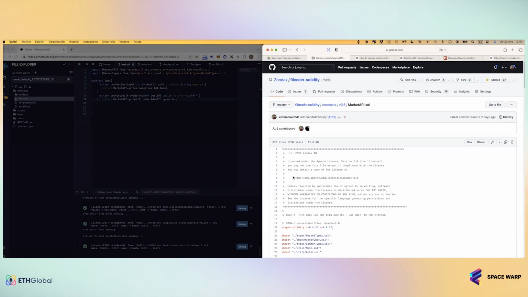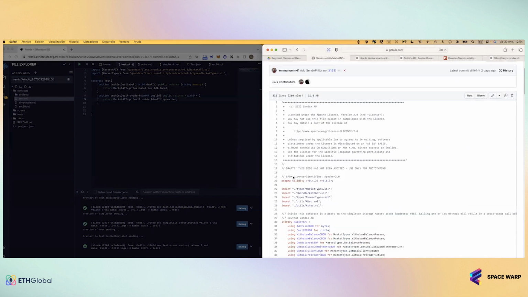So if you check the Filecoin documentation, you should find the representation of what each actor does and its methods and everything else. For the Solidity library, we are not doing anything special in that sense.